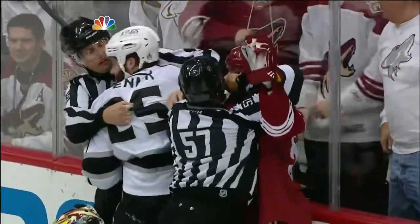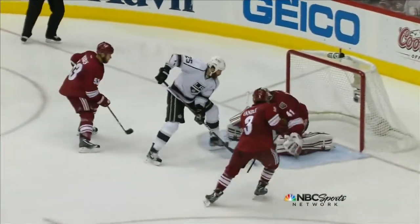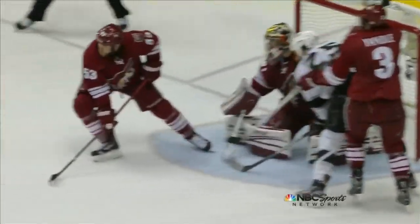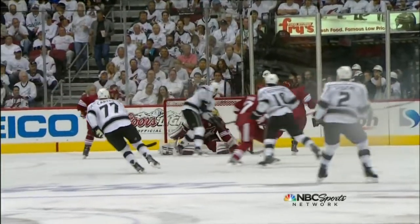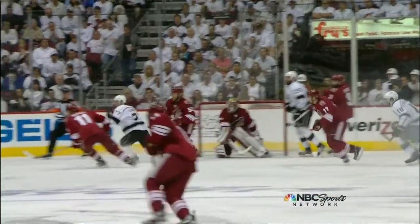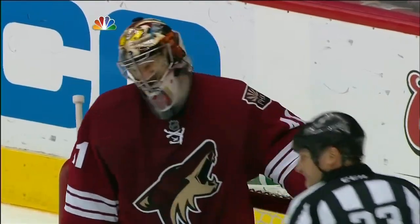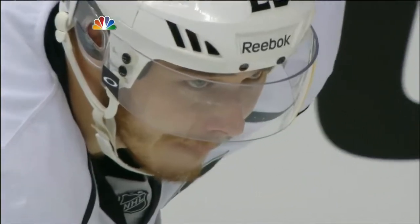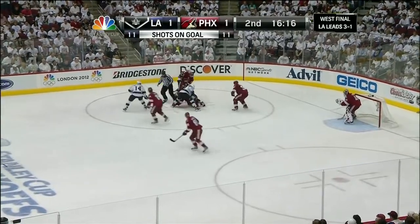Los Angeles yesterday in their optional skate — Dustin Brown, who doesn't normally go to the optionals, worked with Bernie Nichols, a consultant with the LA Kings and a great guy on the offensive side of the puck. They worked on tips, worked on getting closer to the net, shots to the outside. There's the tip — we've already seen one with Kopitar while short-handed. Great hand-eye coordination there by Richards. And again, it reiterates how tough it is for a goalie leaning one way — you end up opening up a little bit, and then the puck comes back against the grain, just like Kopitar's goal. We saw it with Lundqvist last night on that Bryce Salvador goal for New Jersey.